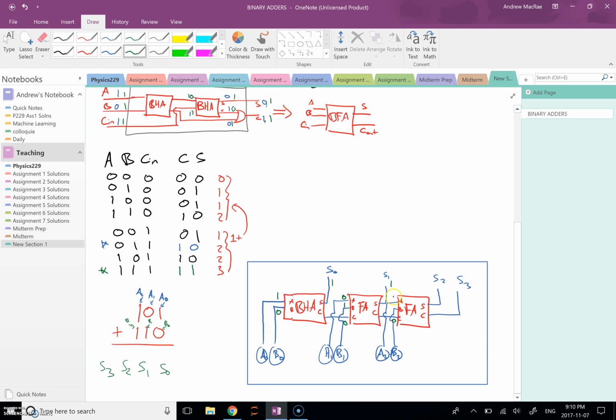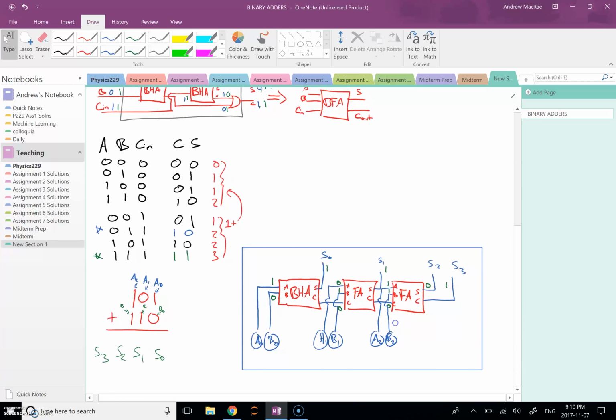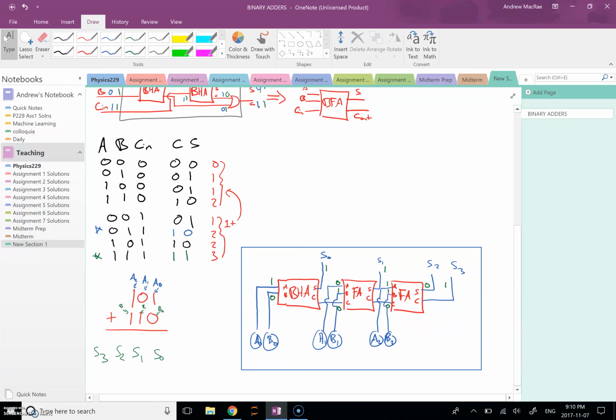A2 is 1, B2 is 1. So now we have 1 plus 1, which will give us 0 and a carry of 1. So if this thing works as it should, S0 is 1, S1 is 1, S2 is 0, S3 is 1.